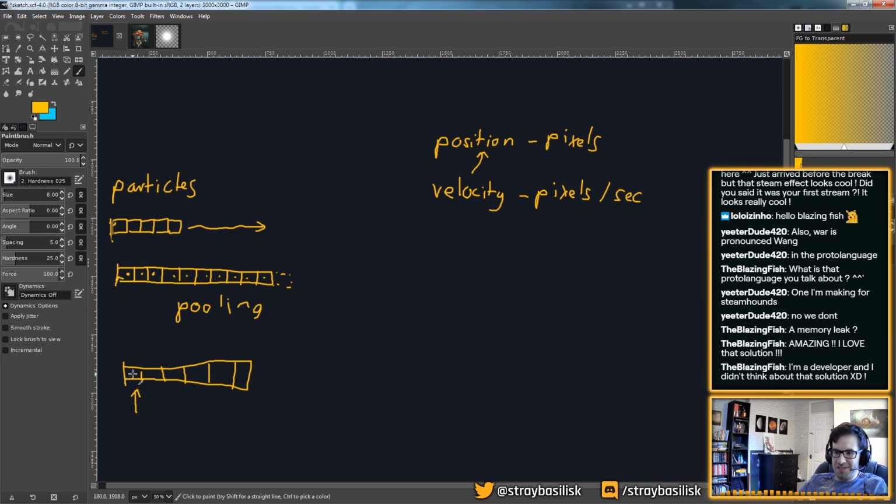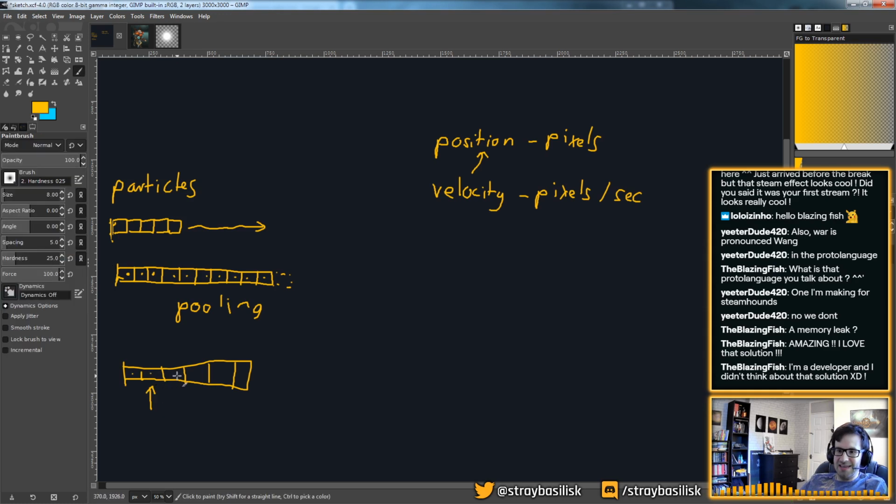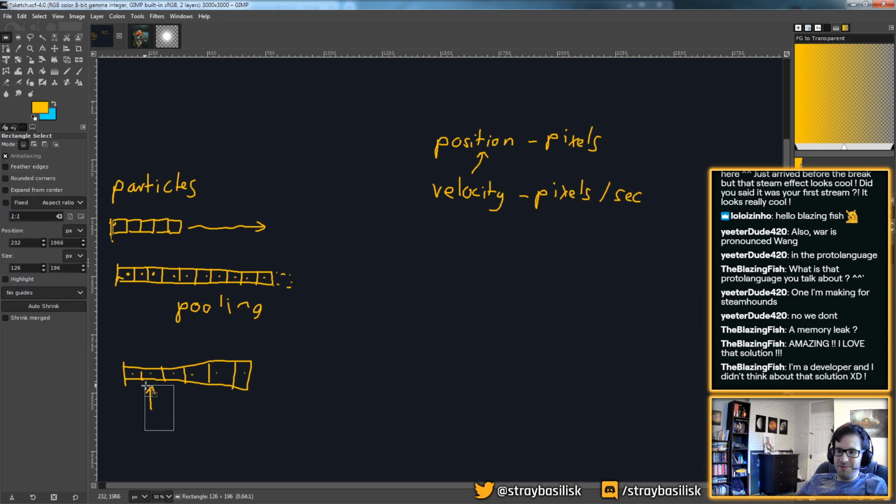So when we spawn the first particle, we go, okay, there's the slot. Then we move our little pointer up, and when it's time to spawn again, we spawn it there, and eventually we've filled this thing up. And when we put the last one in, we cycle this pointer back to the beginning. So let's try and implement something like this now.